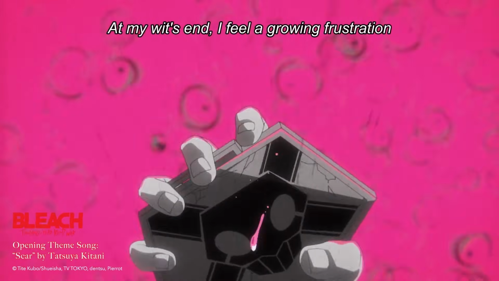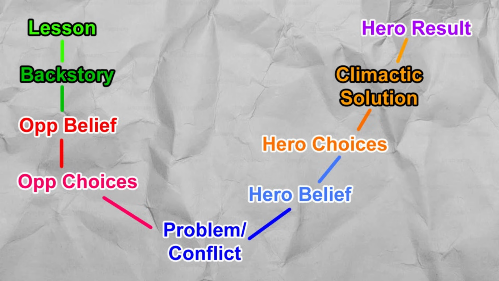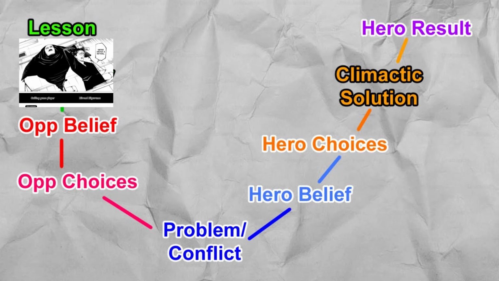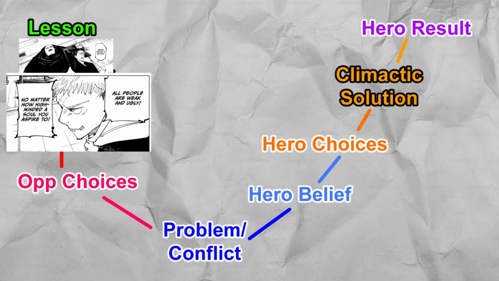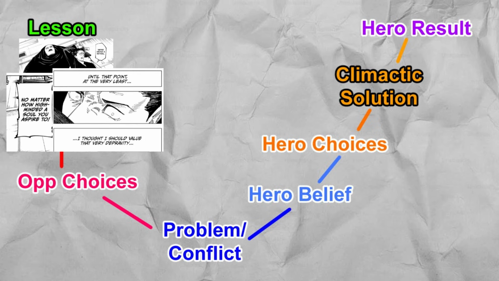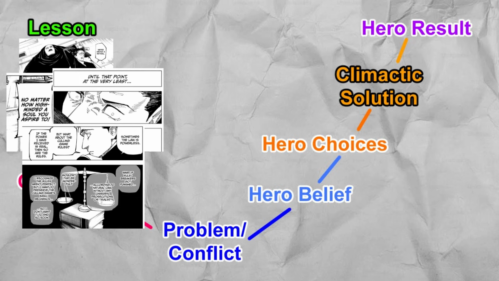Last is the fight against Higuruma. The lesson is that protecting the weak is valuable. Higuruma's backstory was that he was a criminal lawyer that finally cracked under the broken justice system. This gave him the belief that weakness was ugly and he should value depravity. The addition of the culling game affected his beliefs. The law was powerless, but the culling game had absolute rules, which appealed to him, so he makes the choice to keep the culling game going and not cooperate with Yuji.